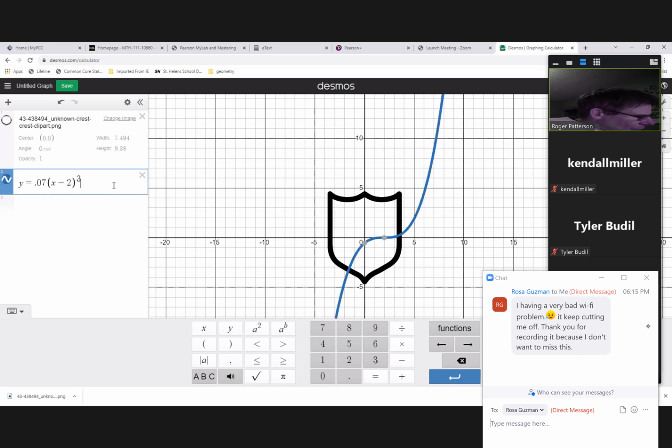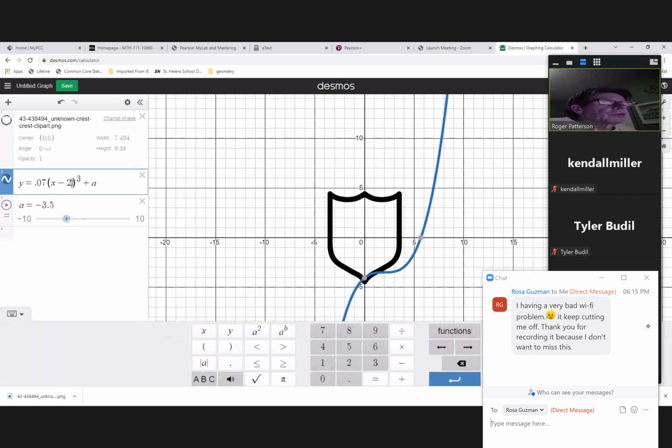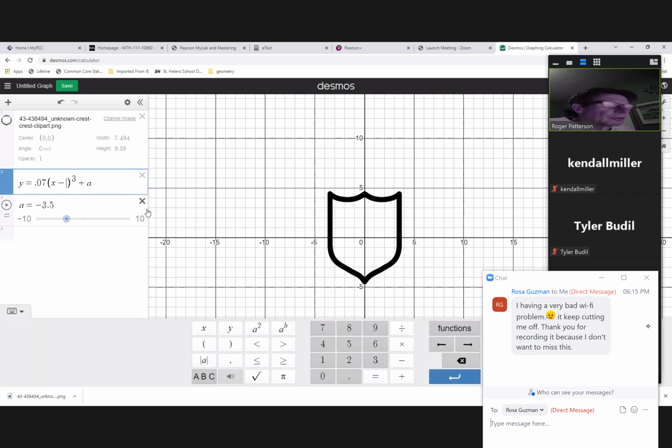See here, I think I will add a slider in this case, because then I can adjust it a little bit. And let's see, I want to just bring this over. Man, that's getting closer.